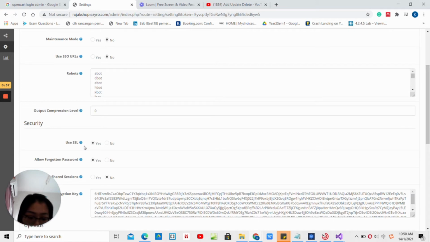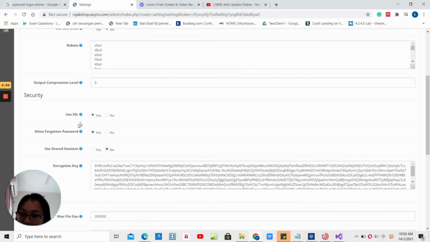Okay, we use SSL, then we choose the option of yes. Why do we select the SSL? Because SSL is important to protect our website data. The data will be encrypted and this prevents any spoofing action from attackers.